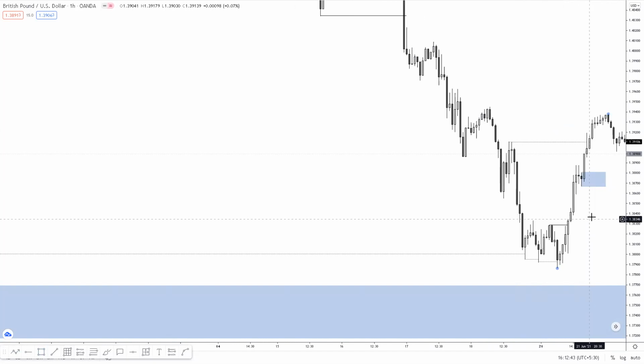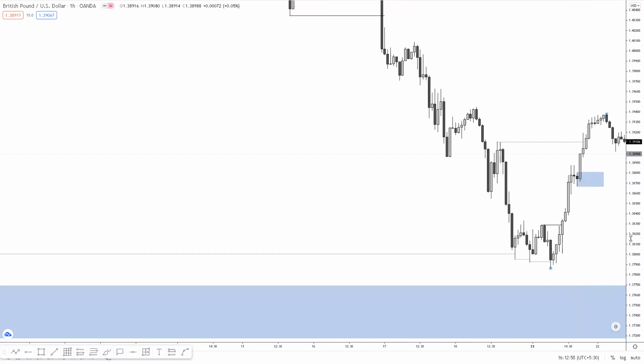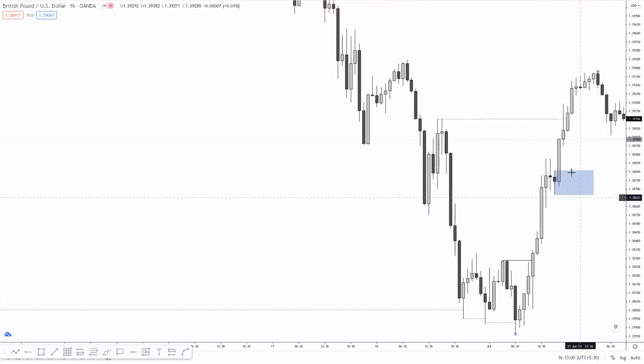But imagine how many stop losses would be below this. So much. All the newbies to smart money would take this, right? Everyone. They'll just buy from here. So what we should know is that this is a pool of liquidity, and on a lower time frame, this was a push down and then went up, which means this was a higher high, higher low at some point, and then a higher high.